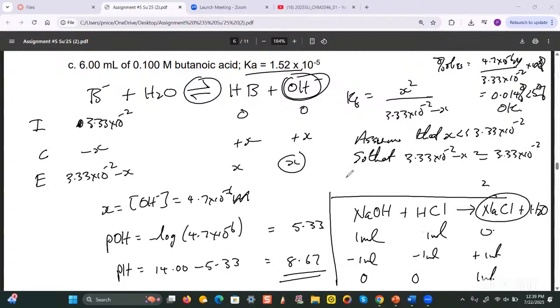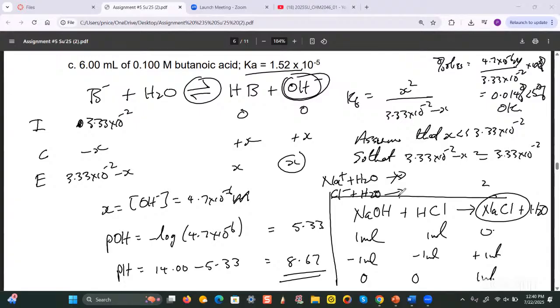So the only thing that's there in the solution at this juncture will be sodium chloride. The thing is that sodium does nothing to water. The sodium ion does nothing to water, right? The same is true for the chloride ion. When it dissolves in water, it does nothing. It does not react with the water, it just sits there. So both the sodium ions and the chloride ion will just sit there in water, which means that the pH of the solution will be 7. Because the chloride will not produce any hydrogen ion or OH minus ion. The sodium ions will not produce any H plus ion, so therefore the solution will be neutral, right?